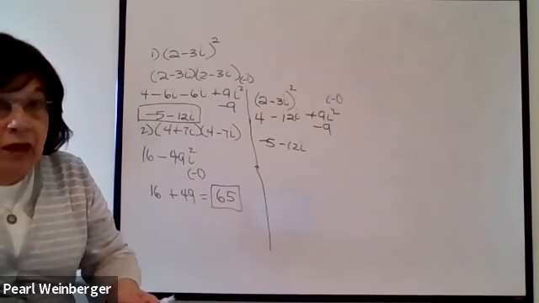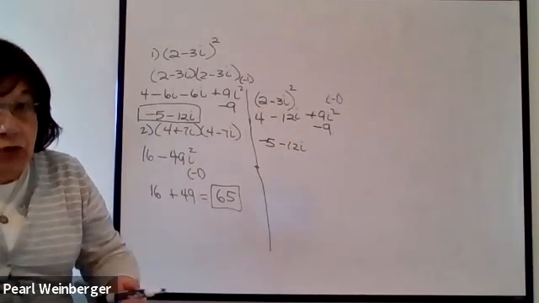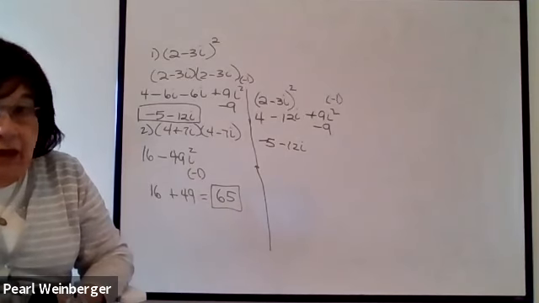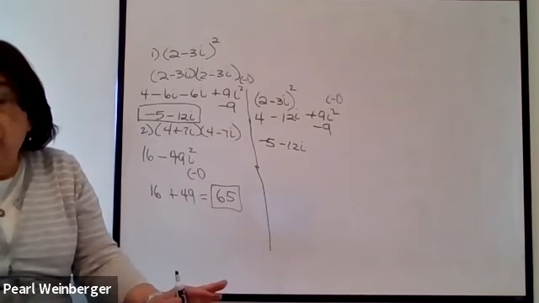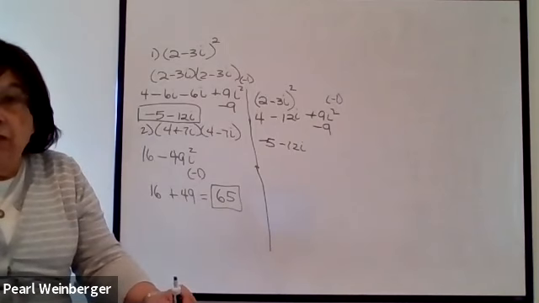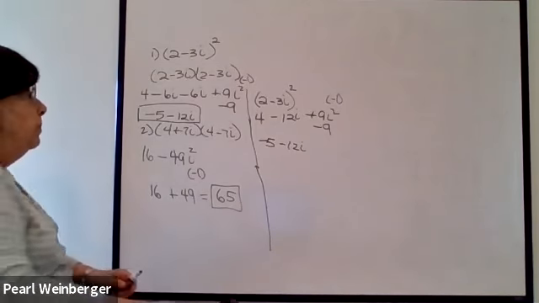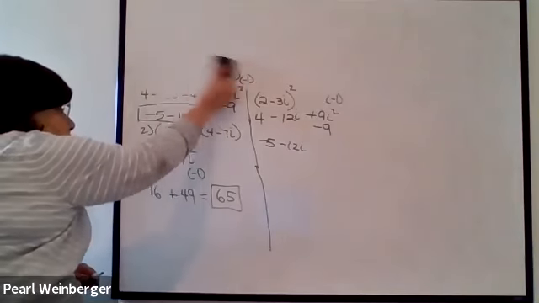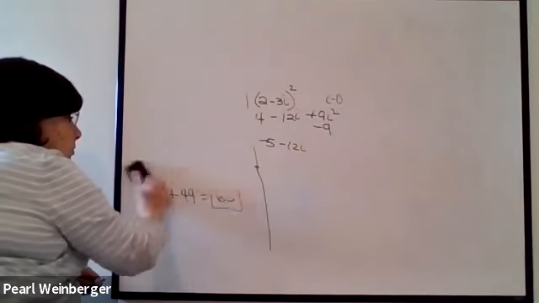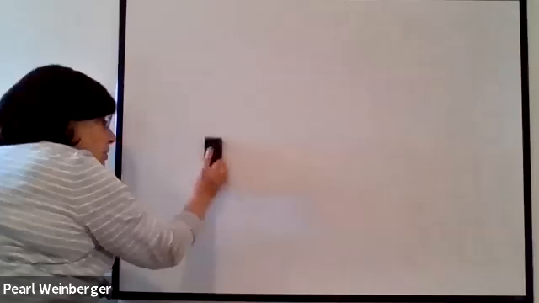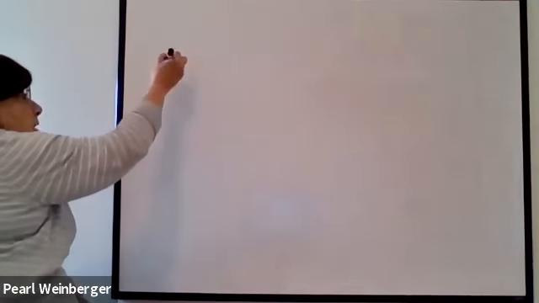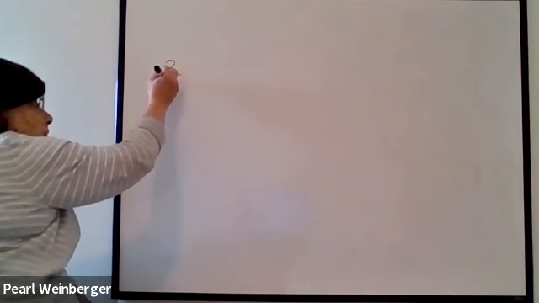Okay, so now we know how to add, subtract, and multiply numbers with i's, complex numbers. I want to just do one more thing, and that's division. How do we divide numbers that have i's in them? And there are two types. You might have something that looks like this. Let's say you had 2 over 5i.